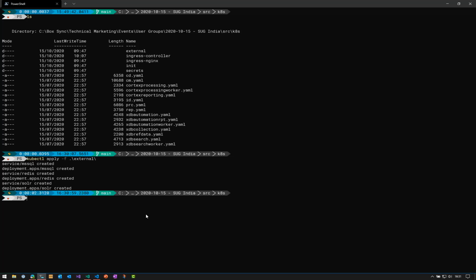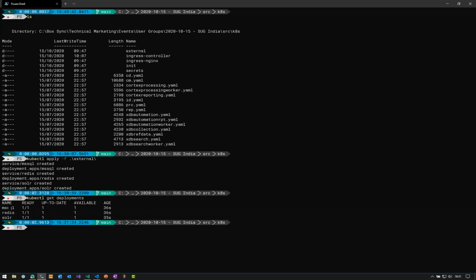So that's pretty good. But remember I said we've just kind of told Kubernetes what to do. We still need to check it's worked. So to do that, I need to turn off caps lock. But we can use kubectl. And what I'm going to do is say, get me all deployments. This is now going to give me a list of all deployments that have been made to the default namespace, which is just what I'm using here. And we can see I have my three deployments, SQL, Redis, and Solr. And this says that I requested one pod to be created and one pod is ready. Same for Redis, same for Solr.